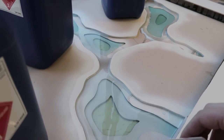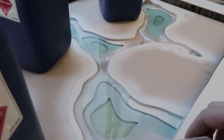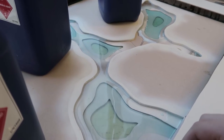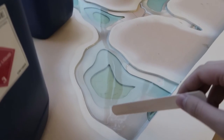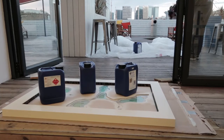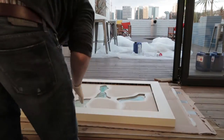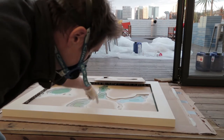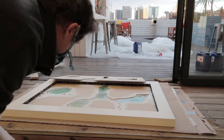It looks like putty. I think that might actually be good enough for us to do the next layer. I made a mistake. That board's supposed to be here, this board's supposed to be on top of that.